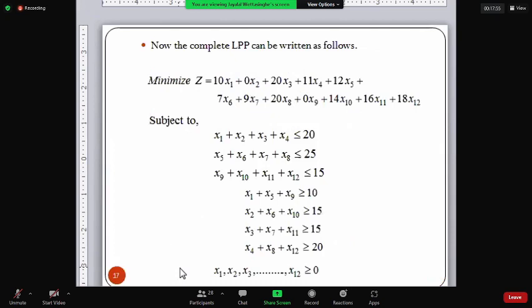So this is the solution to that problem. Okay, any question you have about this formulation? Okay, if no question, we can go to the next example.